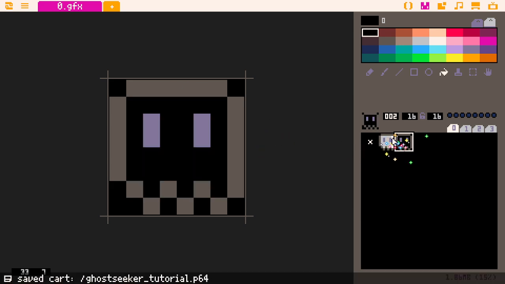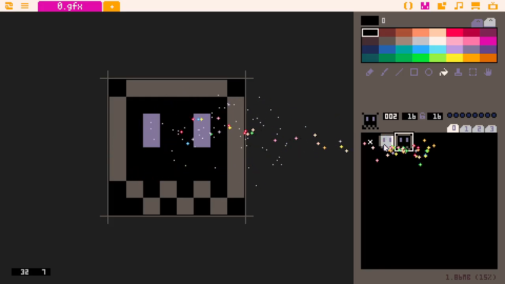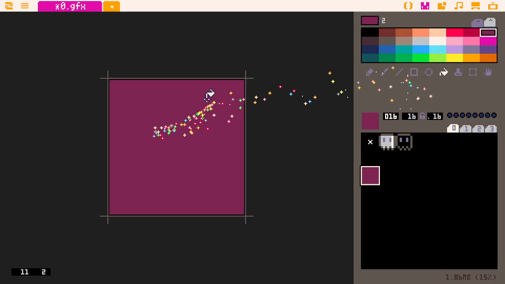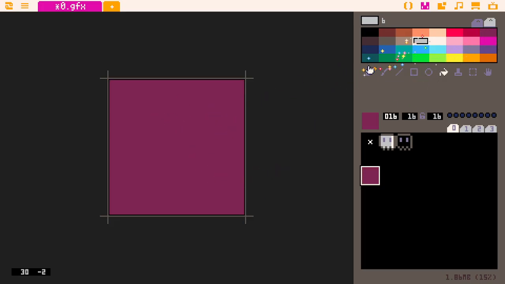So in Ghostseeker, how we make the ghost look cool, which I'll show you later, is I'm just going to create this.